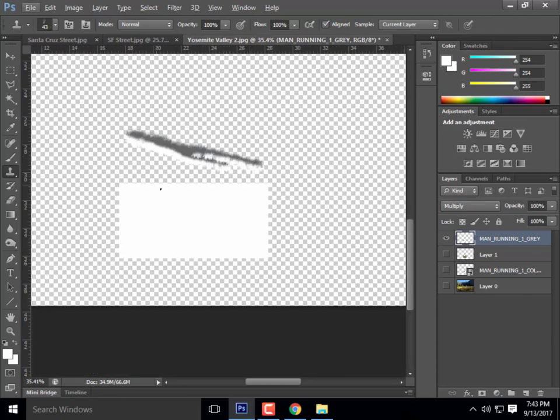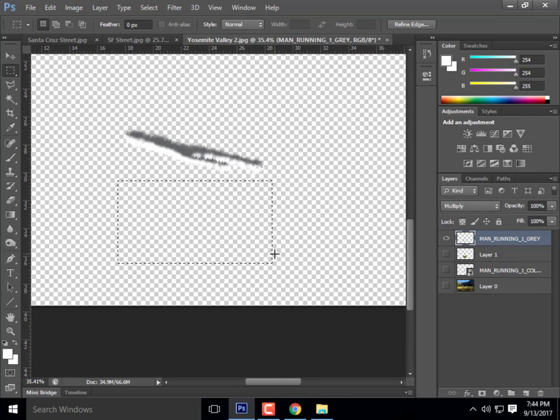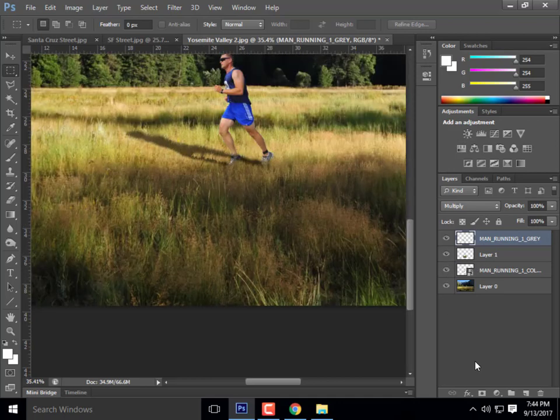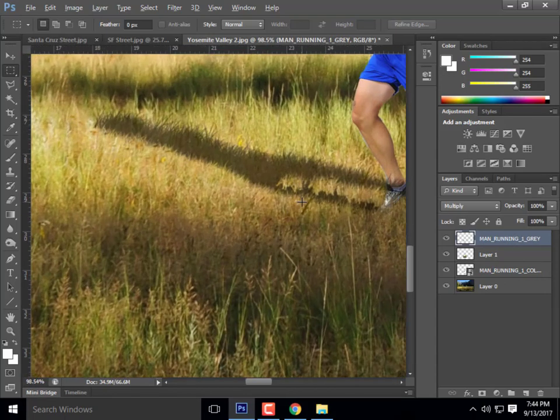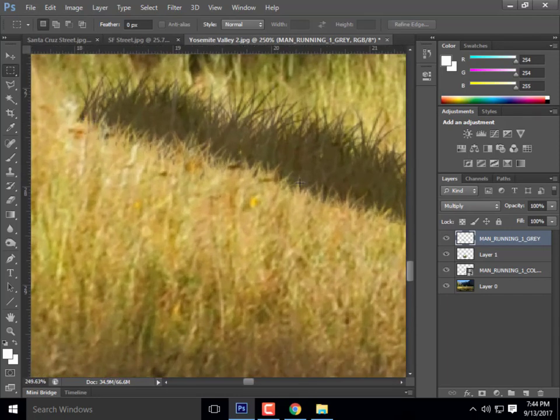Okay. So now we have that. So I'm going to go back, select my selection tool. I'm going to select the rectangle, delete it, Control D to deselect, or to get rid of the selection. And then from there, I'm going to turn everything that I have back on. Notice that when I turn everything back on, the multiply blending mode activated again. And now all that white that we just created became transparent. And that allows for that really soft edge on that shadow.